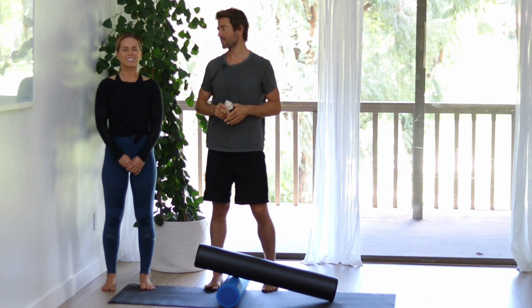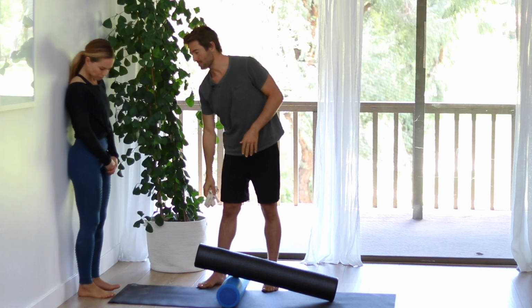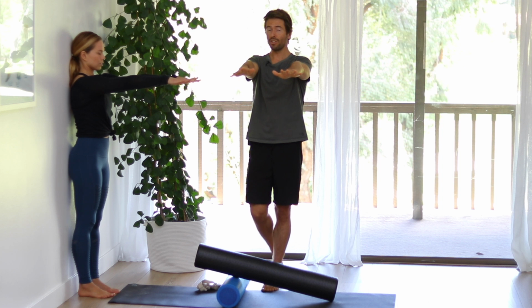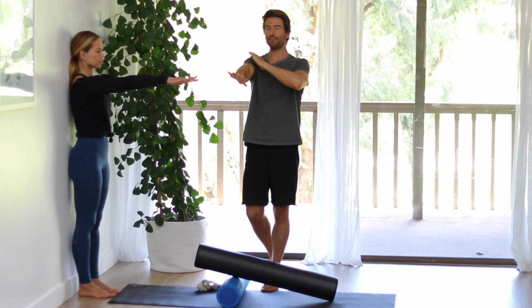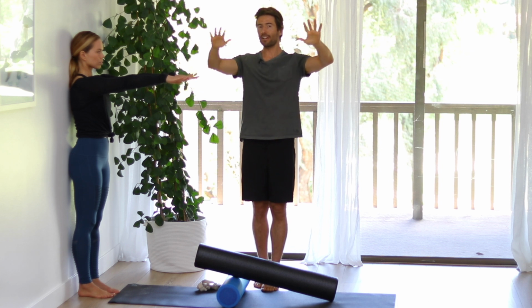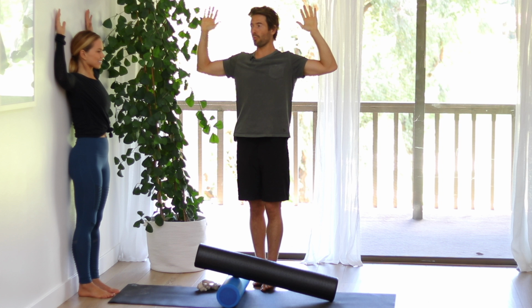So the first one that we're going to do is standing with the back against the wall. So you'll stand with your back against the wall, and then you'll take your arms straight out in front of you. Now what you're going to do first is just warm up your shoulders, and you want to feel like you can feel the humeral head gliding nicely in the socket. So as you exhale, you're going to bend your elbows back into this goalpost position, back towards the wall.